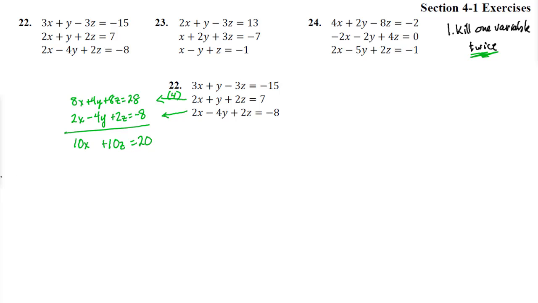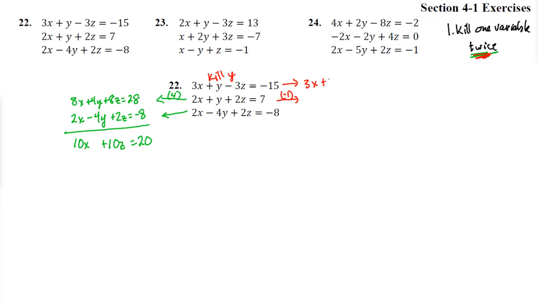Okay, so looking with the other one, we got to find another way to kill y. Oh yeah, we should write that up there, that we are killing y. That's what we killed over here, so we got to do that again, twice. So in this case, we need to make one of these a negative. So I'm going to suggest that we take and times this by a negative 1. That'll make a negative y here, and it'll cancel that y right there. And this one just comes straight out.